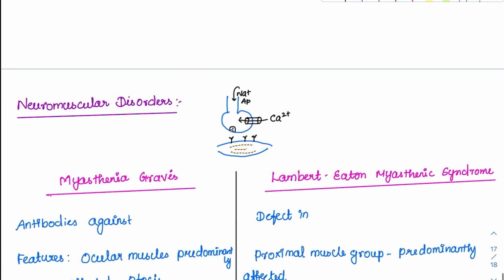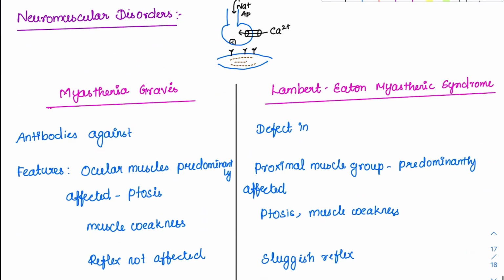Now coming to two important disorders which are clinically very important. Now we are done with our nervous system and muscular system. There is some group of disorders which happen in between them, that is the neuromuscular disorders. The neuromuscular junction is the junction between a neuron and a muscle. Here the above one is a neuron and below is a muscle.